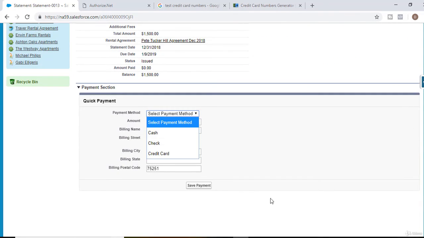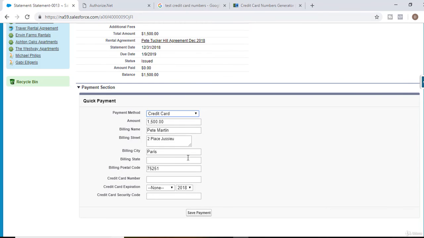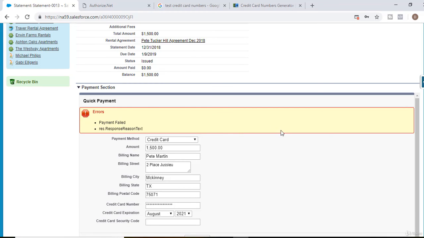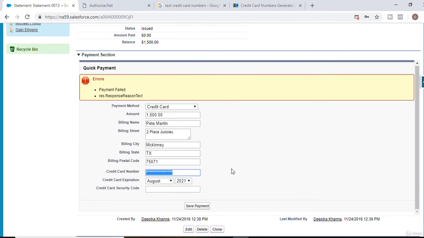So now if he comes to Salesforce and says, hey, I'm going to make my payment by a credit card, and amount is this much, and then billing state is Texas, credit card number. If you try to use a wrong credit card number, what will happen? Let's say I'm trying to use a credit card number which is invalid, but it's 16 digits, and it's a wrong one. So August of 21, security code is 222. And now if I try to hit the payment, what is going to happen is it's going to say invalid. It's wrong because this credit card number that you used is a wrong credit card number, means it's invalid. So that's why the payment did not go through.